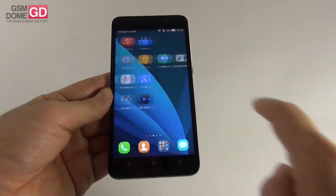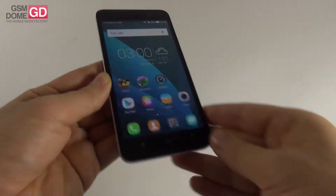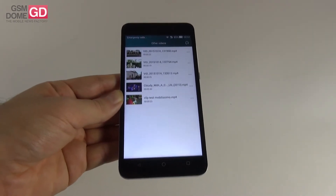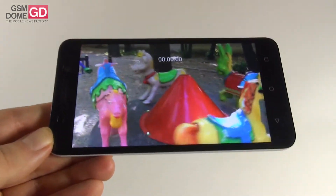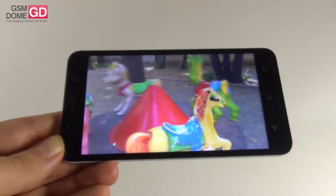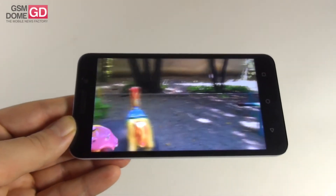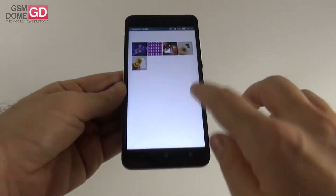Now for the display — a 5.5 inch IPS LCD screen with a resolution of 1280 by 720 pixels. It's a bit of a fingerprint magnet, which may explain the protective layer on top. It's a fully laminated screen. The image is bright, quite crisp for 720p, color saturation is good, viewing angles are wide, contrast is reasonably good, and it even behaves decently in full sunlight. Pixels are of the RGB stripe kind, and we used a lux meter measuring 430 lux.